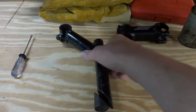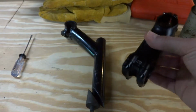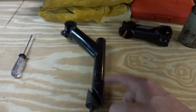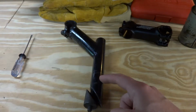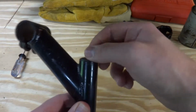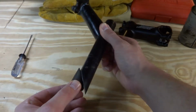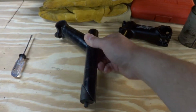I'm going to swap stems on an older bike I have today, which takes a Quill style stem as opposed to a threadless style stem. Biggest difference being obviously this guy here, and this, you'll find Quill stems on older style bikes. You pretty much will not see them on any modern bikes, but this guy goes down into the fork, and there's a screw at the top here that you tighten, and as you do, this little wedge-shaped piece slides up and tightens on the inside of the fork, and that's what holds it in place.